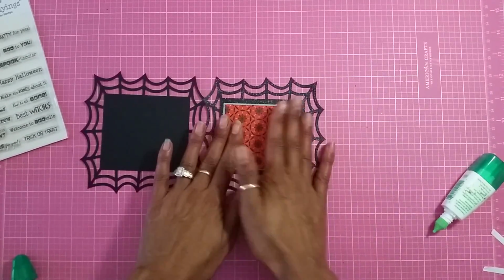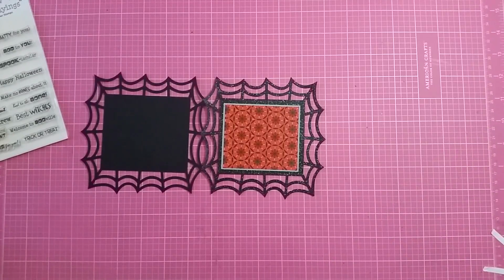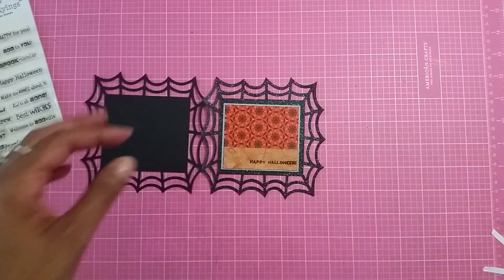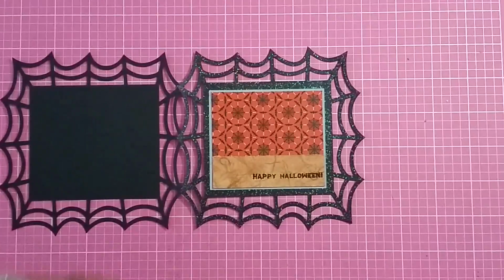Okay, guys, so there goes the front of my card. Okay, so now let's finish. So now I have this base, and this is going to be added down here on the bottom, and it's going to be like my ground. Let me bring you guys in just a tad bit so you guys can actually see.